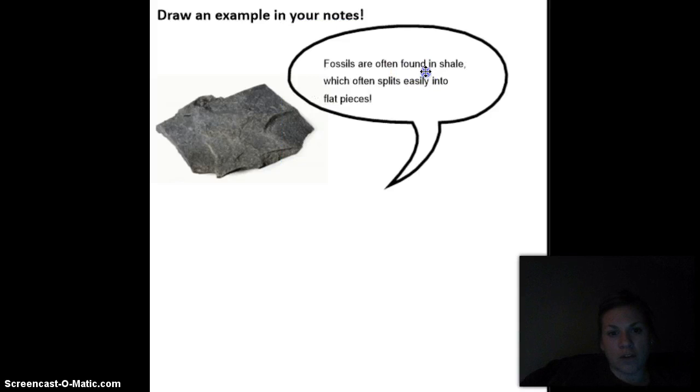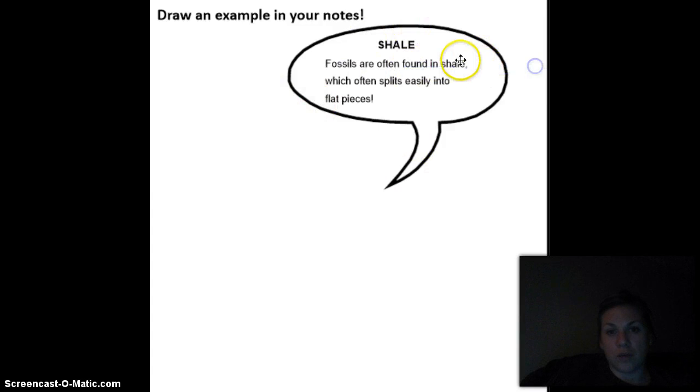Now, I have a fossil. If you want to ask me to see it tomorrow, that'd be great. I have it sitting on the lab counter. It's actually a flat piece of rock, and if you split it open, there's a fossil inside. Shale is commonly found with fossils because it can be broken into flat pieces, and it splits very, very easily. So that is shale. I would make sure you write down these different examples. Please come see that fossil. It's really pretty cool.